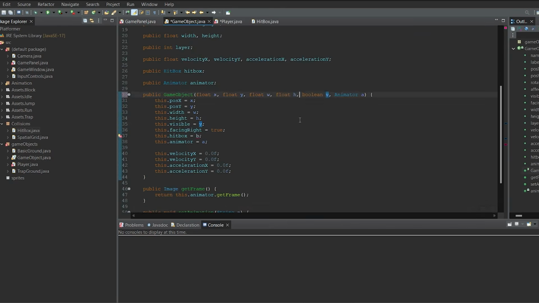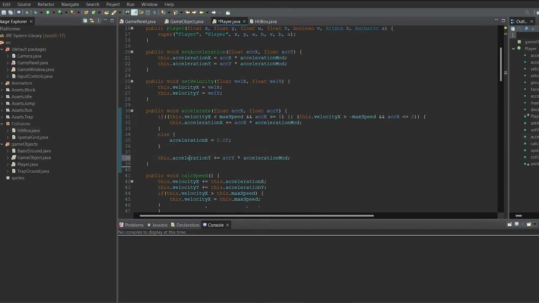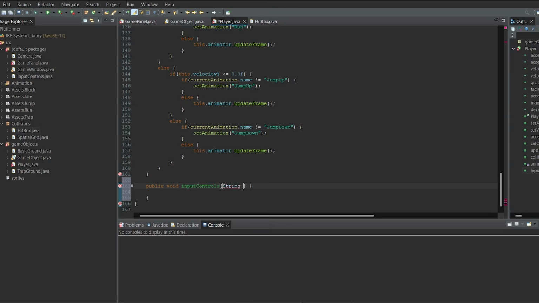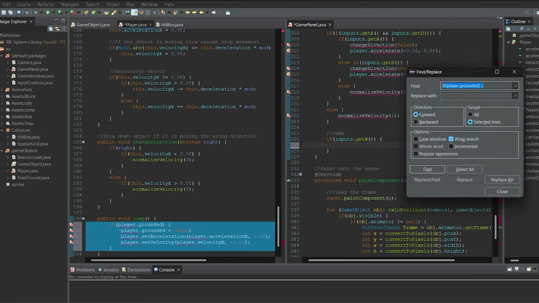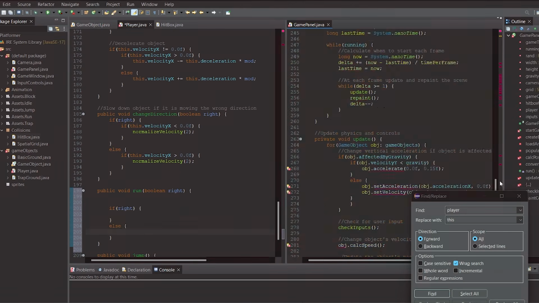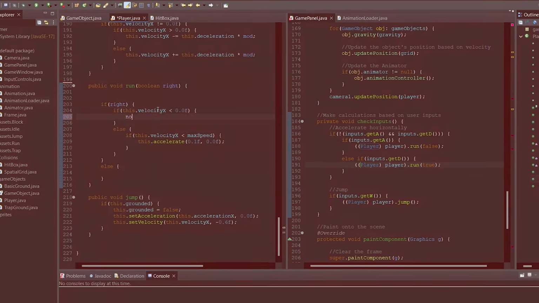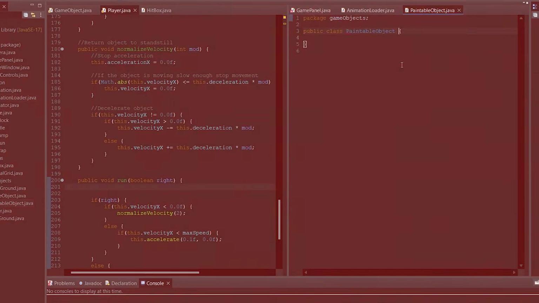Before I actually had the opportunity to work on any new logic, I had a lot of housekeeping to do because I was a little bit lazy when I first started. The main issue that's going to cause immediate problems for me is that all of my game objects are coming from the same class.